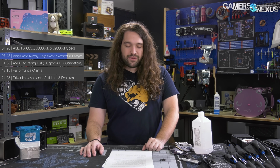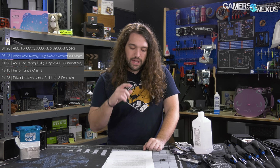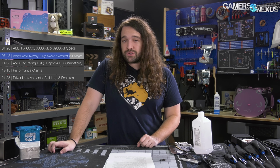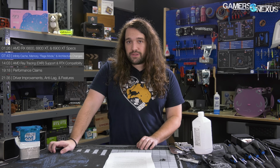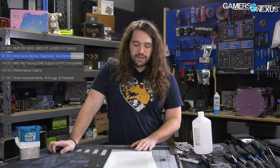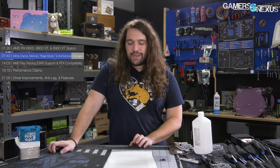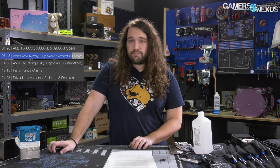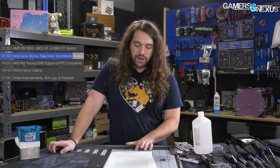You can also do manual OC through the normal means, and we'll be working with that once the cards are out. We have some additional information too that's sparsely detailed at this point, but it's worth keeping an eye on as more info comes out. One of them: AMD noted that it will be compatible with Microsoft's DirectStorage API. NVIDIA talked about this as well, with RTX IO and its versioning. That should help speed up load times and scene loads. It's comparable in some ways to what PlayStation and the consoles have been talking about this generation.